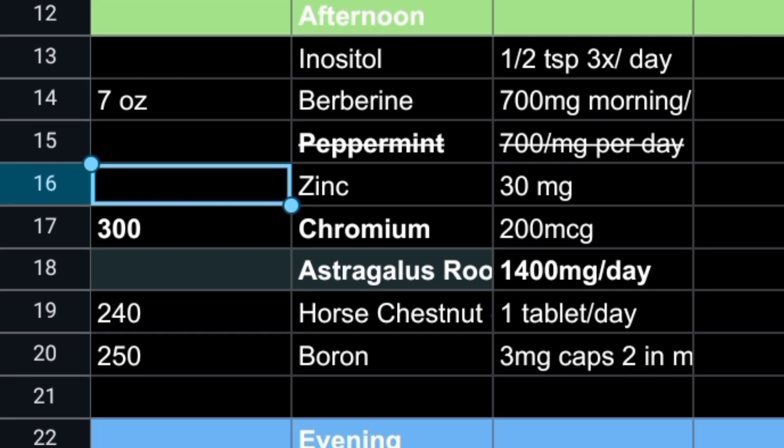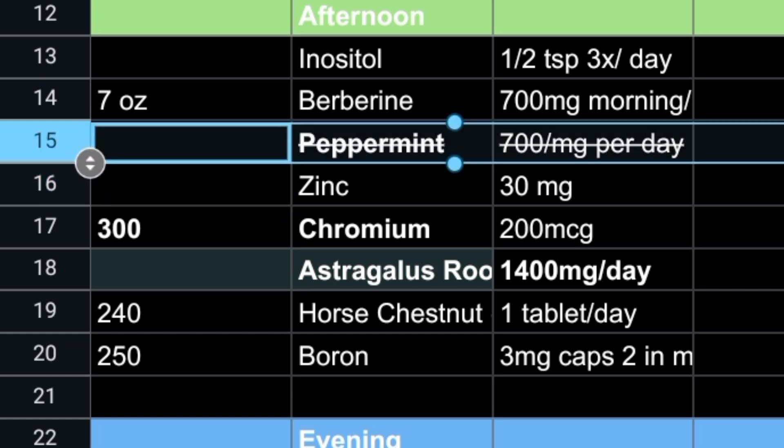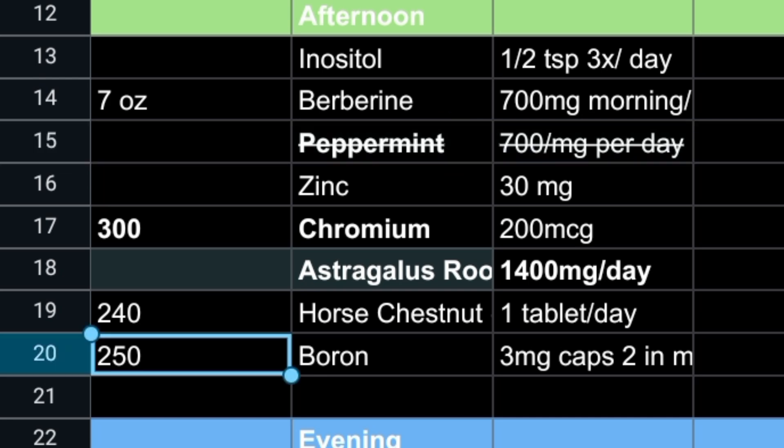This is my open thing of inositol and it just sits over by my morning basket, so I do take it. The dosage is right. This next one also says I've got seven ounces backup, so we're good there. I'm no longer taking peppermint — honestly I haven't taken peppermint all year I don't think. But I'm going to leave it and do the whole graveyard thing.